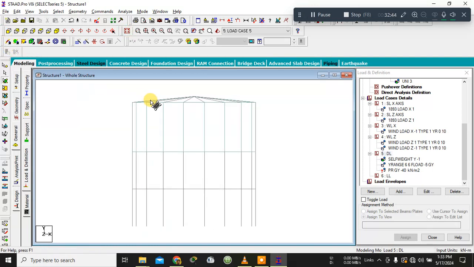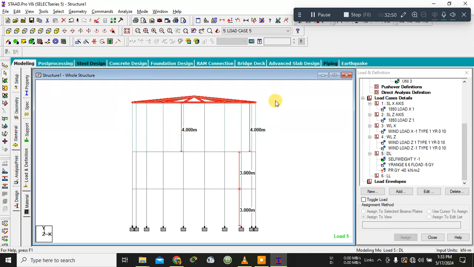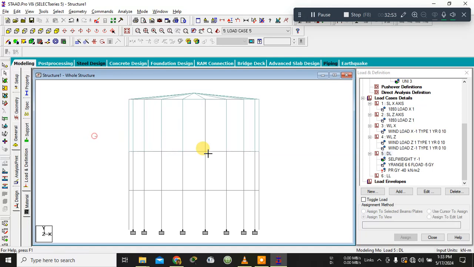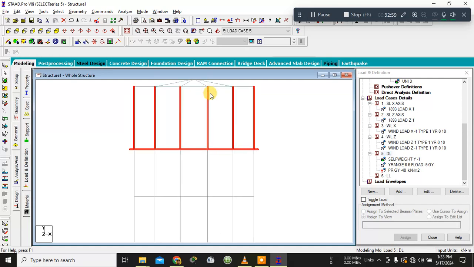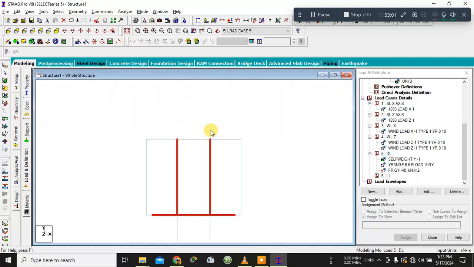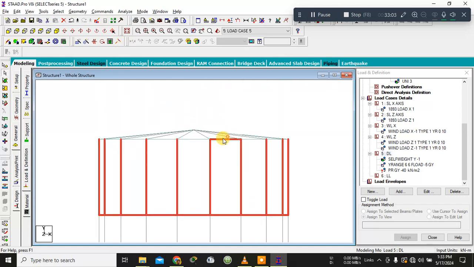Let me go to the front view, select the beams, select this beam, select these plates and select this beam also.